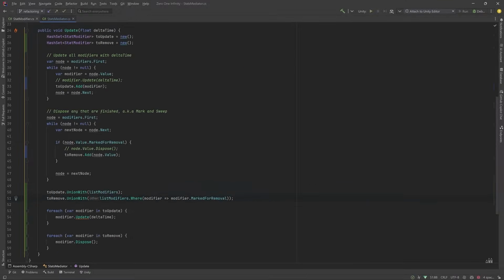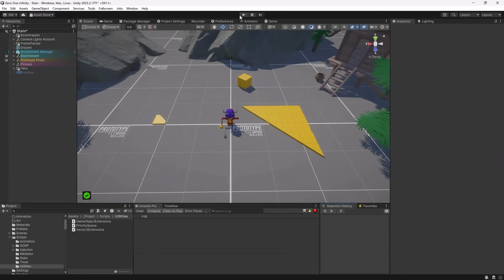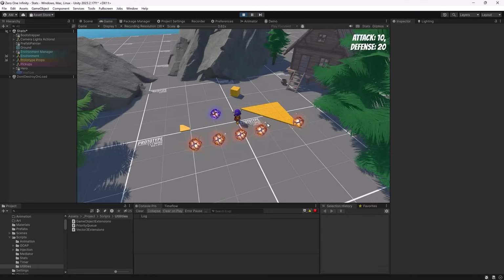So now that we've got both lists working in tandem, the best thing to do is either run your tests if you have any, or go and compile the game and make sure that it's running and doing what you think. So I'll just press play here. I just want to have a sense that everything's working as I expect.